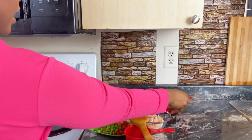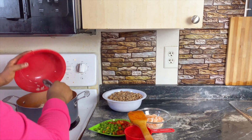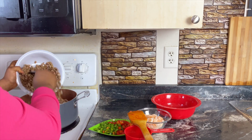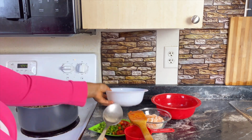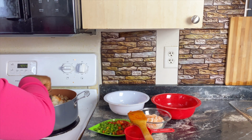Good. I'm going to go ahead and add my rice first. And then I'm going to be adding my beans inside. I'm just going to mix this all together so we have our final product almost done.